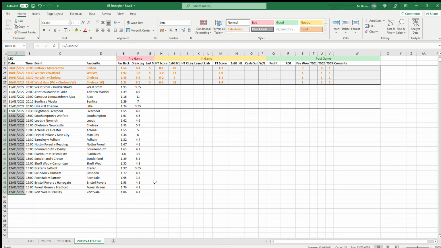And then the 3 o'clock games will be at half time by about 3:45, 4 o'clock, and those games will be about 3 or 4 hours into a bit of a session, so I will try and get on those, but there is quite a few. There's 18 in total. There's only 3 that are on at 3 o'clock, so that's potentially 15 games. So the more goals in those games and the less I have to lay at half time between 3:45 and 4 o'clock, probably the better. But I'll be doing it on mobile phone as well, which I don't normally do.